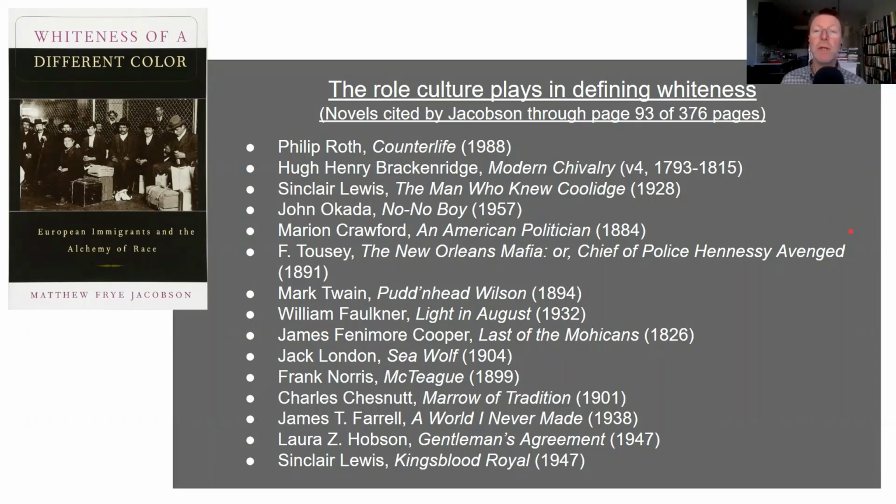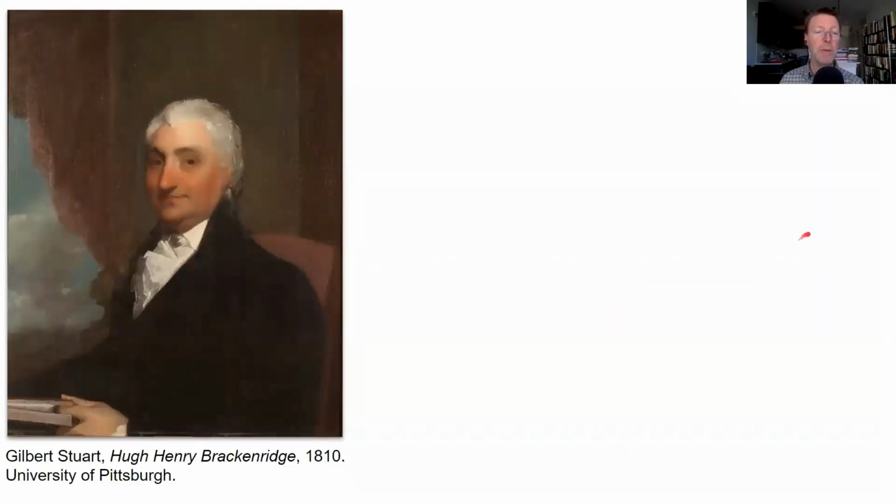Brackenridge lived the history he satirizes in Modern Chivalry. He was a Scottish immigrant to Susquehannock land along the Pennsylvania-Maryland border, land that was colonized mostly by Scots-Irish and German immigrants at a time when it was by no means clear that such immigrants would be included within what would become the American Federal Project in the 1780s and 90s, or Pennsylvania's eventual definition of citizenship. Brackenridge, who would go on to found what became the University of Pittsburgh and today's Pittsburgh Post-Gazette, which still publishes, was well positioned to know how the question of whiteness and belonging was up for debate.